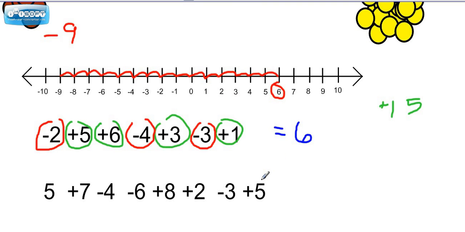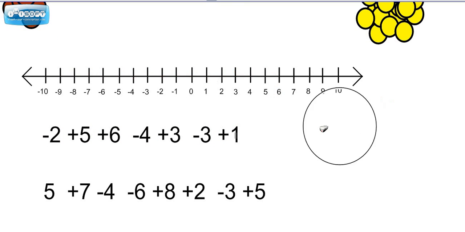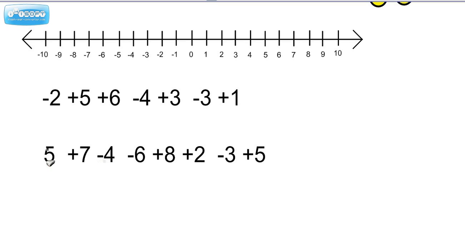Now using the shortcut, let's take a look at the next one. We're going to combine our like terms. Because some people get a little bit uncomfortable because they think we're not following order of operations, so I want to show you something else. So let's just look at our positive values first. This is a positive, even though there isn't a sign in front of it. So let's think of that as a positive 5, positive 7, positive 8, positive 2, and a positive 5. And let's chunk our compatible numbers together. This would be a 10, and this and this would be a 10. So now we're up to 20, and we have a 7. So that's a positive 27.